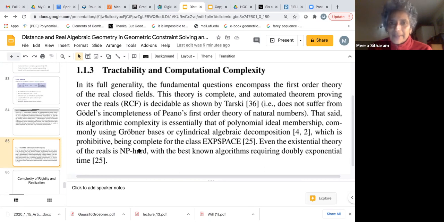If this hadn't been the reals and had been the natural numbers, then solving a polynomial system over the natural numbers is an undecidable problem. That means there's no computer that can do this in a finite amount of time. So let me repeat the problem. The input is a polynomial system with integer coefficients, let's say. I said natural numbers, I meant integers. So you're given integer coefficients and you're asked if there exists a solution in the integers. That problem is undecidable. Even the linear version of the problem, called the system of linear Diophantine equations problem, is already undecidable. You can look up the reference and find it.